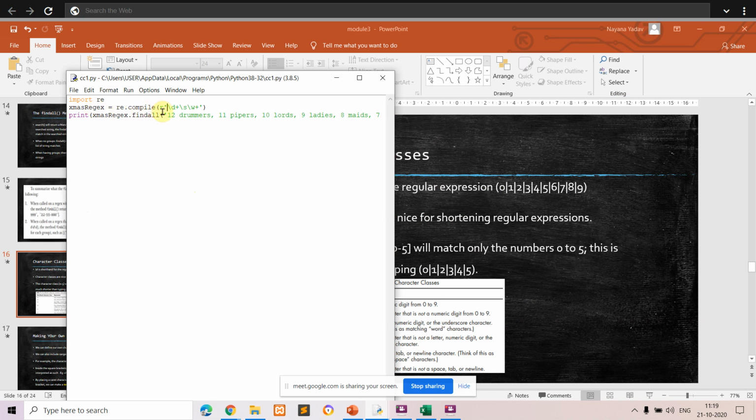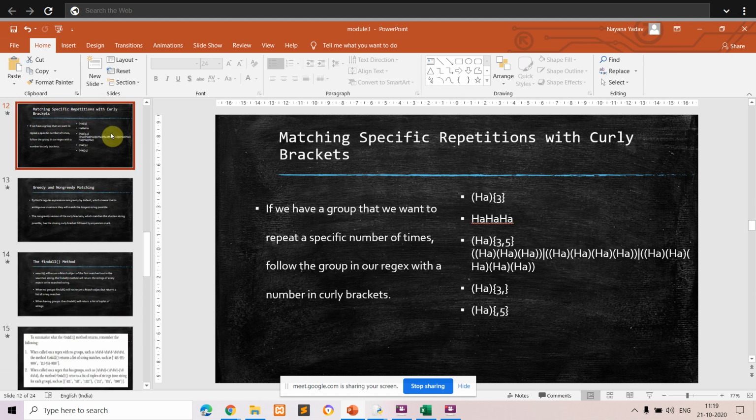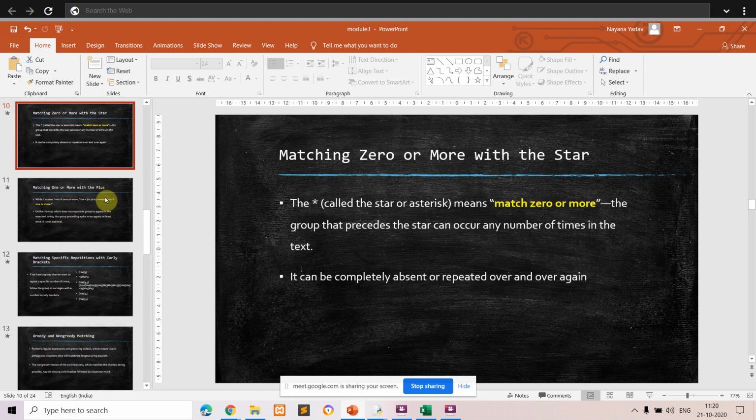You are using the raw string here, and the pattern you're passing is \d. You don't have a character class here; we have used the shorthand code. So you're writing \d and plus. We already saw this plus in the previous classes. What is the meaning of plus?